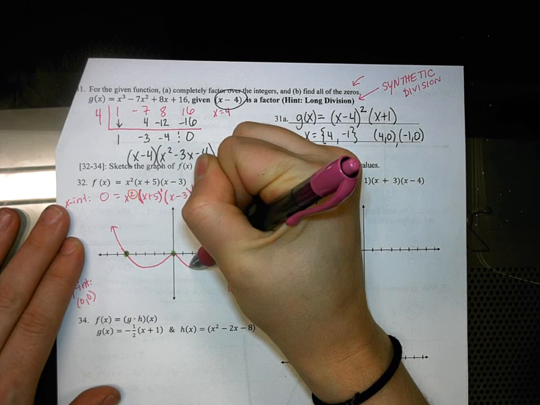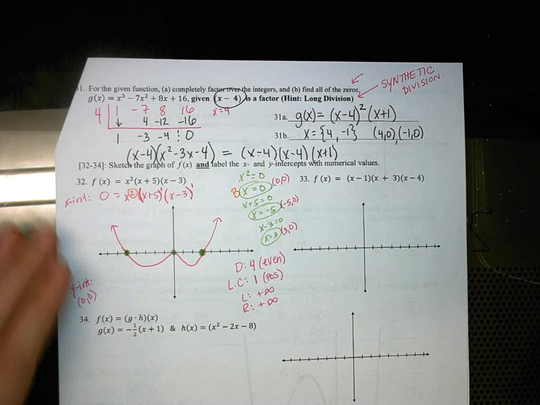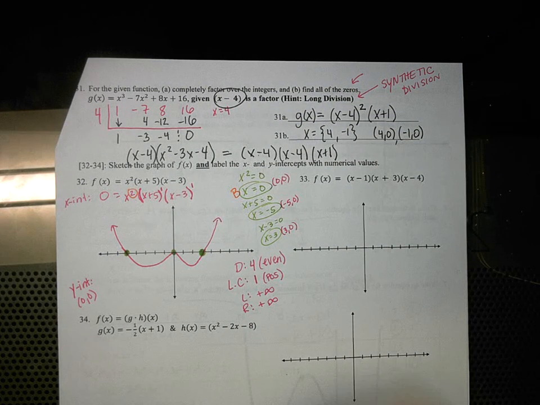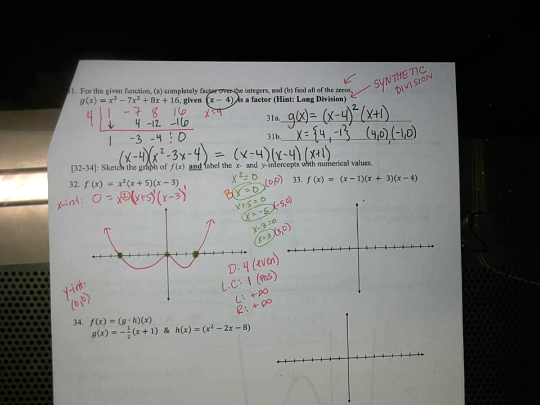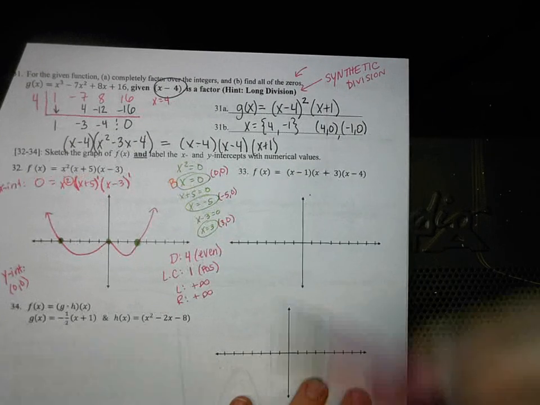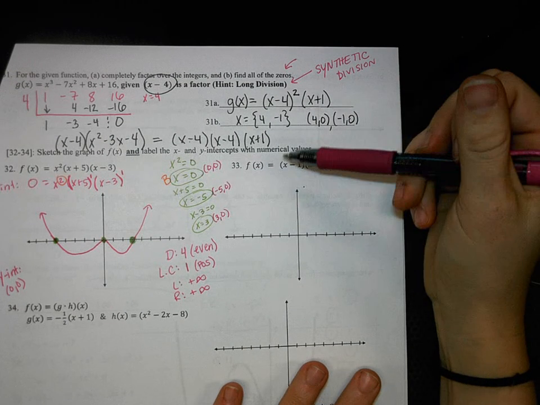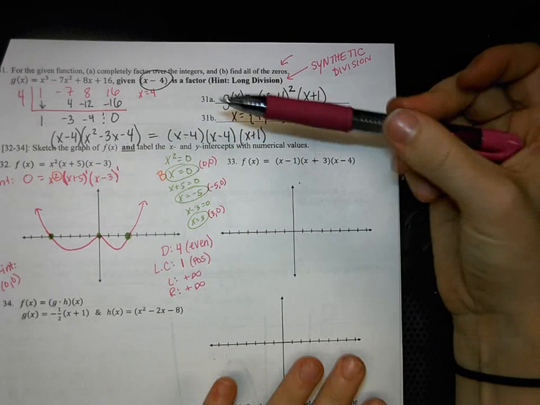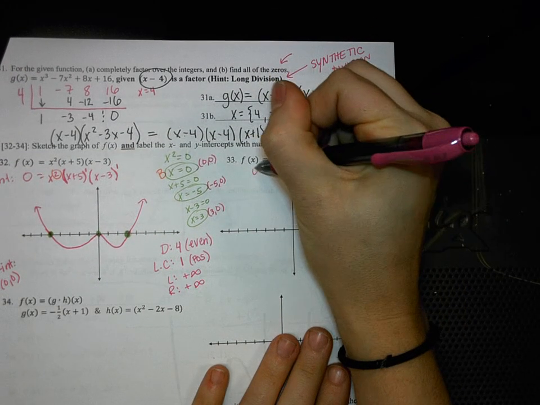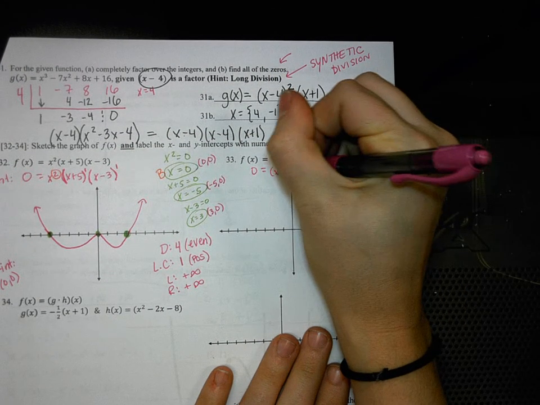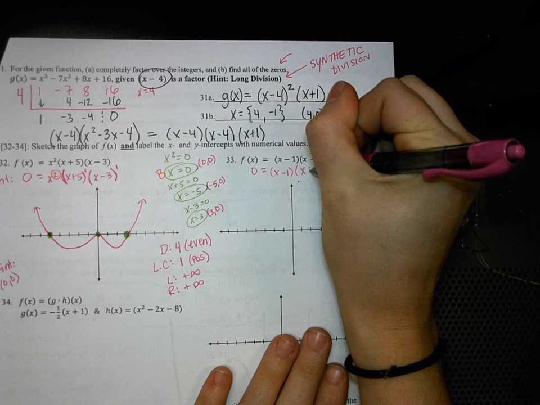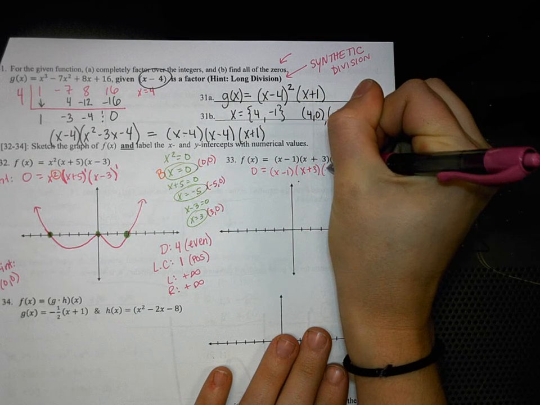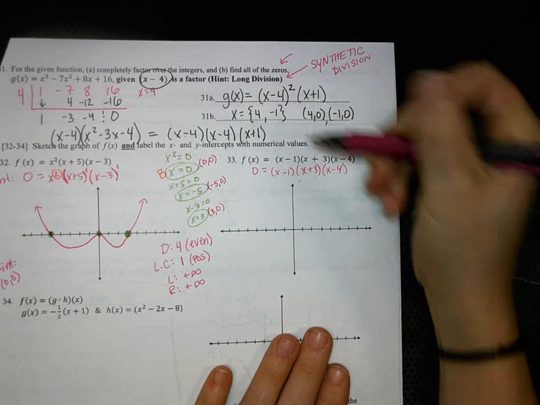And then I have that W shape where I have a bounce at 0, 0. 33, we're going to do the same thing. I'm going to go through it a little bit more quickly because it's the same process. You're setting f of x equal to 0, which means you want to find which x values make this entire equation equal 0, which is basically what number can you plug in for x here to get 0.